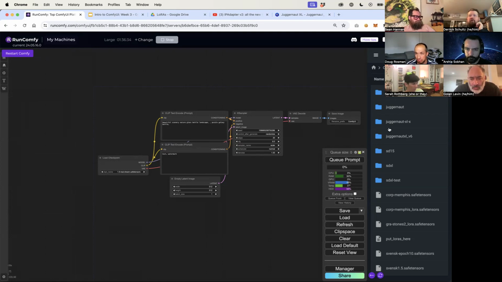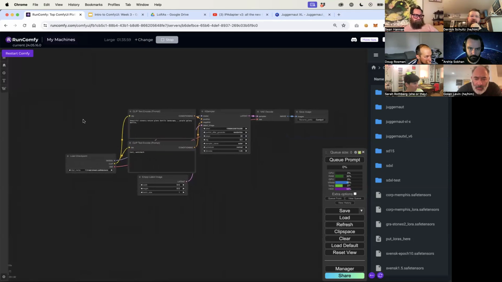Comfy doesn't really look through all of your folders unless it's told that it has to update. So basically at runtime, it goes and grabs all the files and figures out where everything is. If you upload stuff during a session, you need to click this refresh button in order for it to look at all the files again. For whatever reason, I also find you need to click it more than once. I have no idea why, probably some weird bug in the system. So clicking it 2 or 3 times seems to be the best behavior. So just do that, and then we'll be able to make sure that our model is there, or our LoRA is there.